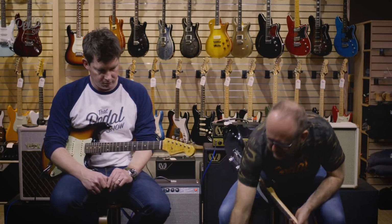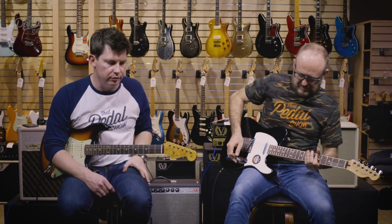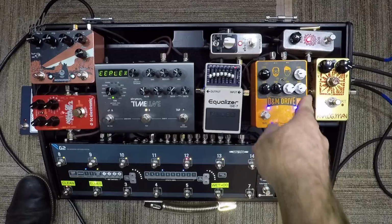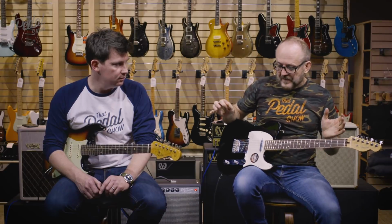So there are a couple of things I can do. One, I can reduce the gain going into the front end, and instead of making it more of an overdrive pedal, just use the shape of that mid-range. So if I turn the gain down. Dan's just turned the gain down on the boost side of the D&M drive. So without it, with it. Okay, now, this is my side. I'm going to punch it with the mid-range. That's okay. It works fine.